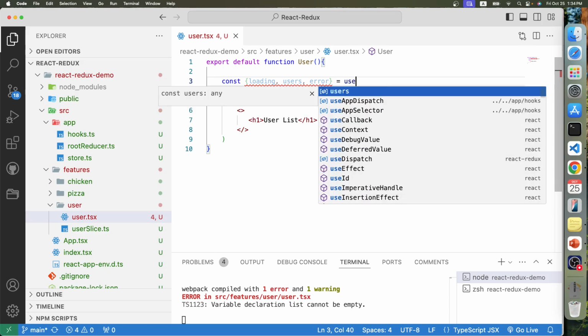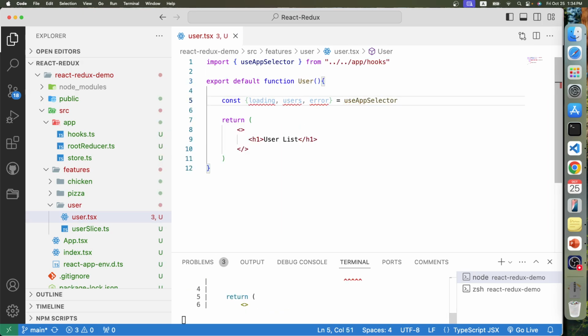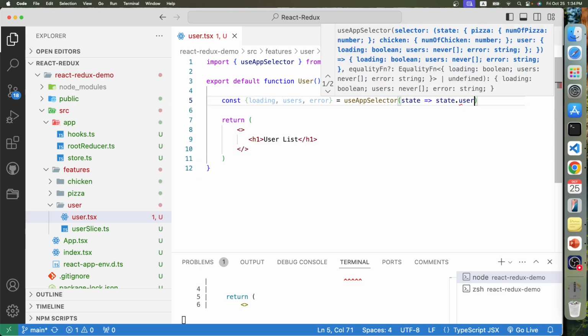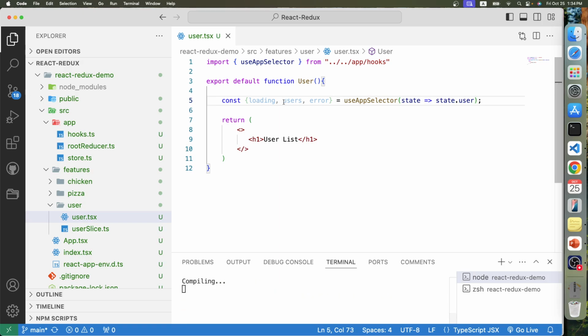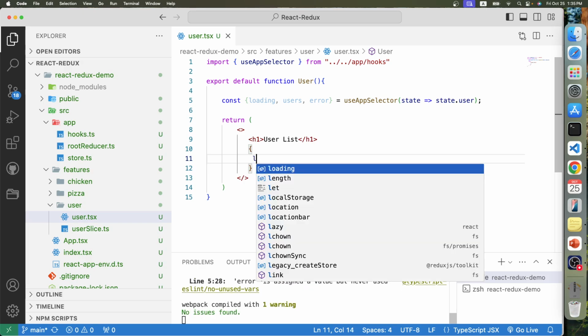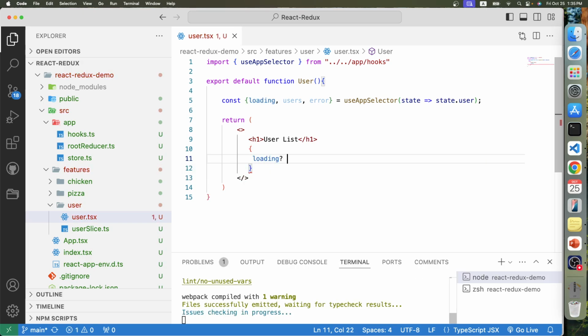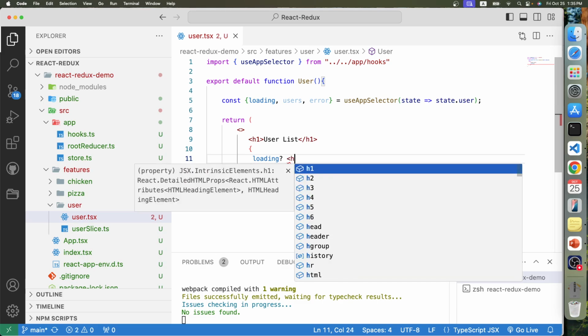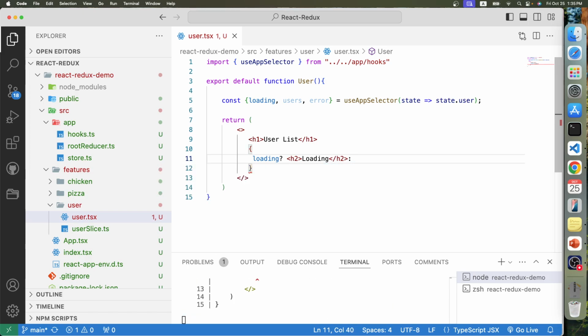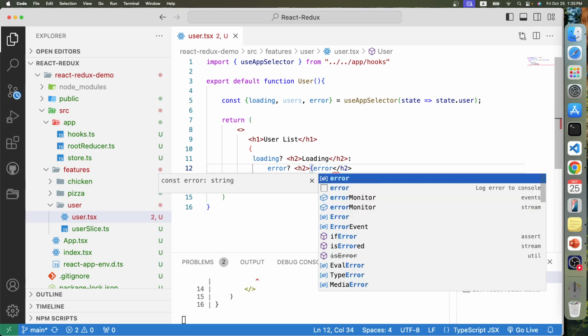loading, users, and error, okay? And this is from useAppSelector. I'm going to select the state for what? For user, state.user, okay? And here, I can do a check, okay? If loading is true, I'm going to display an H2 loading, okay? And otherwise, if we have an error, then I will show an H2, which is the error message displayed here, okay?